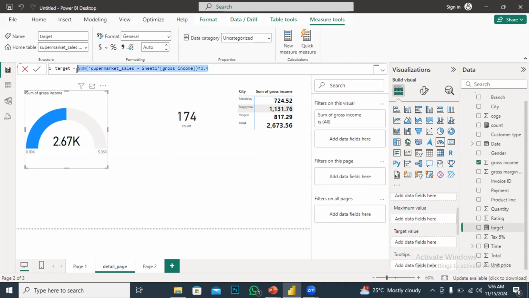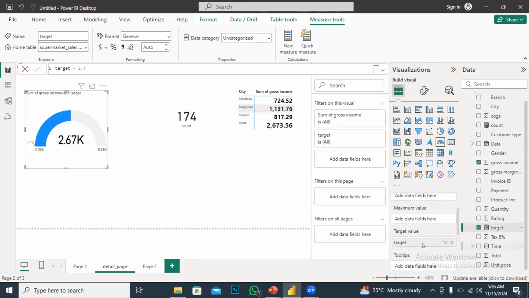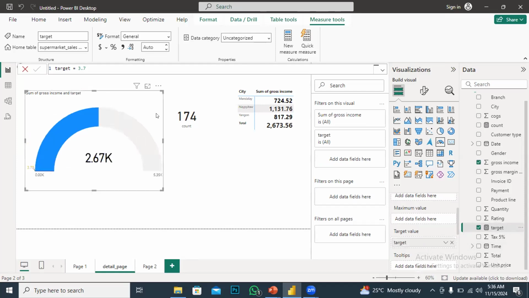Let's say our target is 3.7. 3.7, let's say that is our target. So let me reassign my target value. Okay, so what we are looking for, that's supposed to have generated the needle, telling us the portion that is remaining. Mr. Austin, please kindly share and do it over there. Let me see what your own will bring.